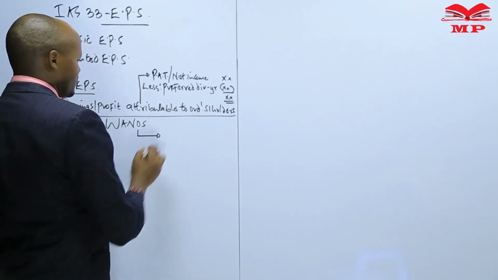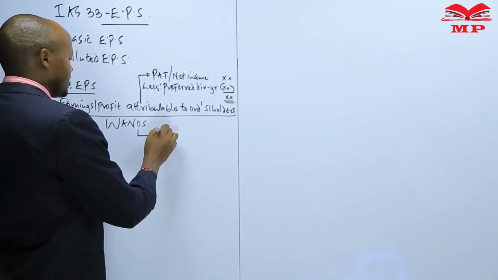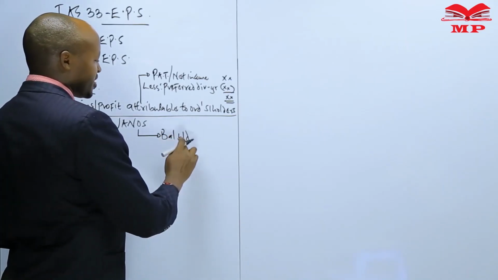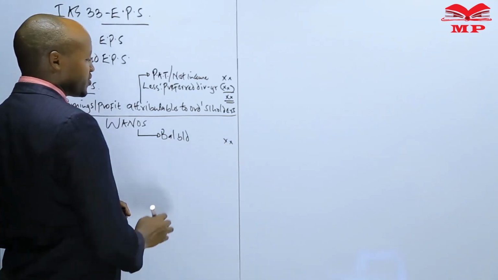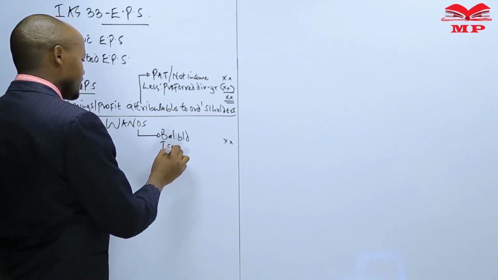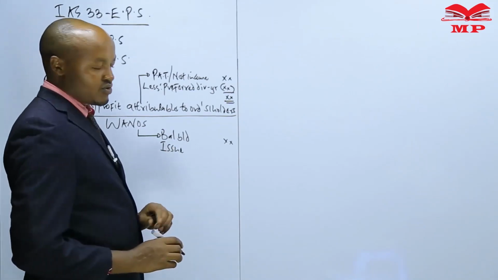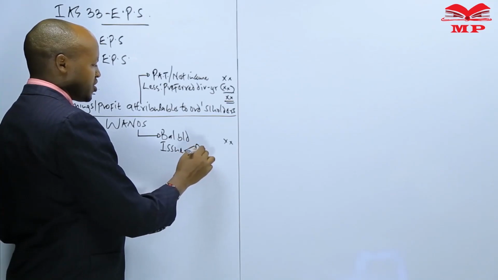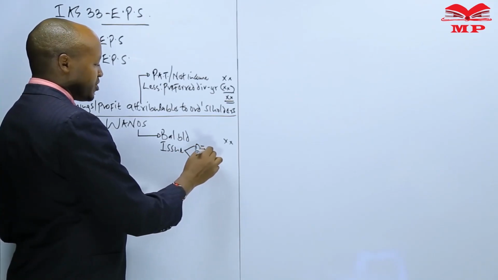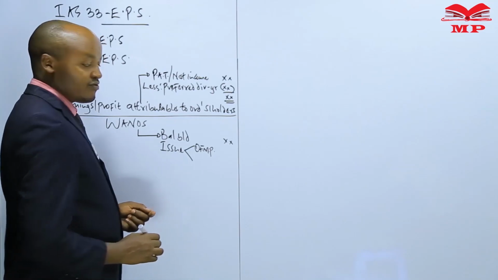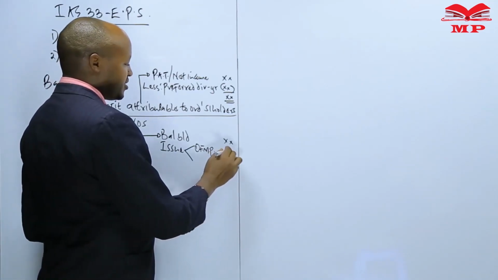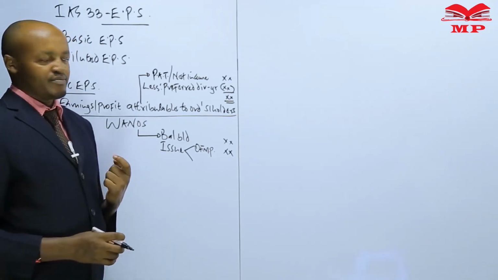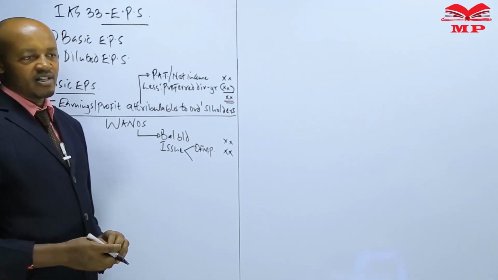Then, in terms of how we compute WANOS, or the weighted average number of shares, we say that this will be given by the number of ordinary shares which are issued and fully paid as at the start of the year, and then to this we add the other shares issued in the course of the year. Those shares issued in the course of the year may be broadly classified into two: shares issued at full market price, and we say that these shares issued at full market price should be weighted on a time basis for the period they will be outstanding during that year.